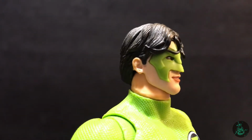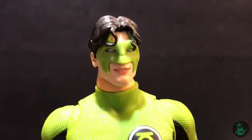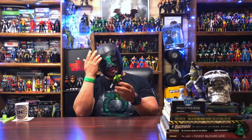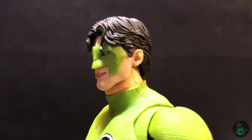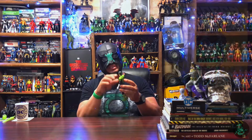Now, the mask is fine. The mask is traditionally what Kyle Rayner's mask looks like. Fits his head perfectly. You got some nice bang curls going down. Looks pretty familiar, the hairstyle there in the front. But then another thing I do not like is the way they just have a dot of white for his eyes. Actually, the whole eyes should be white, like in the comic version.